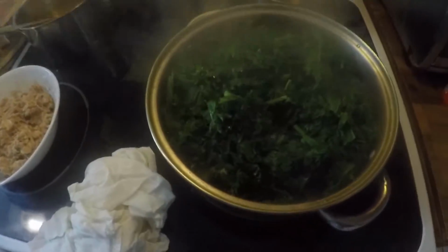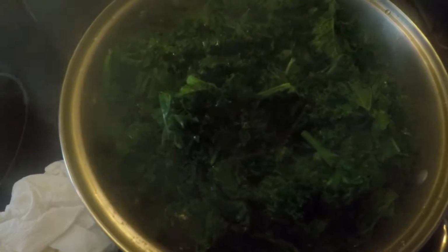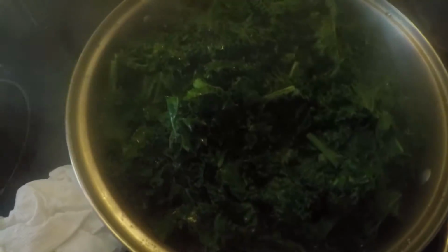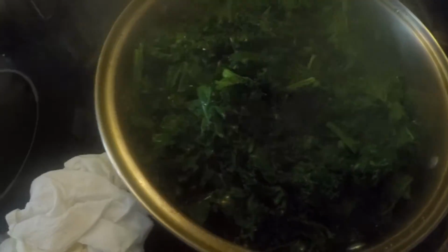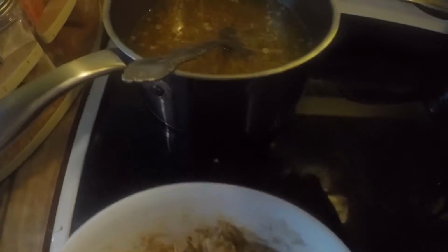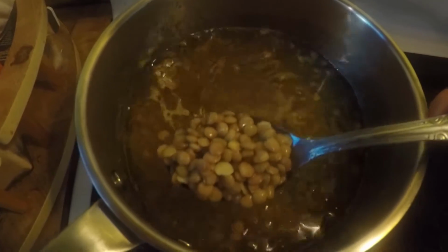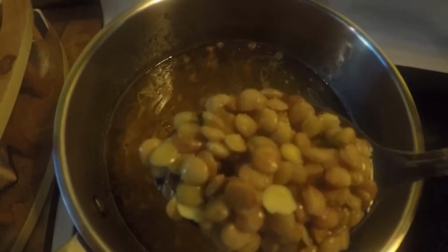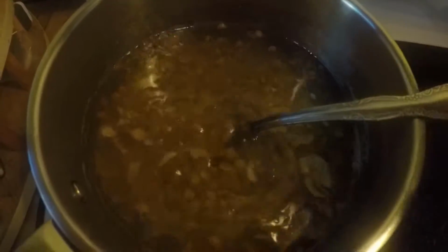So, right here we're gonna cook, in fact it's already cooking as you can see. This is organic green kale, fresh from the garden. We're cooking a large pot of it. And over here, on the back burner, we have some organic green lentils. These are super nutritious, and I love them.